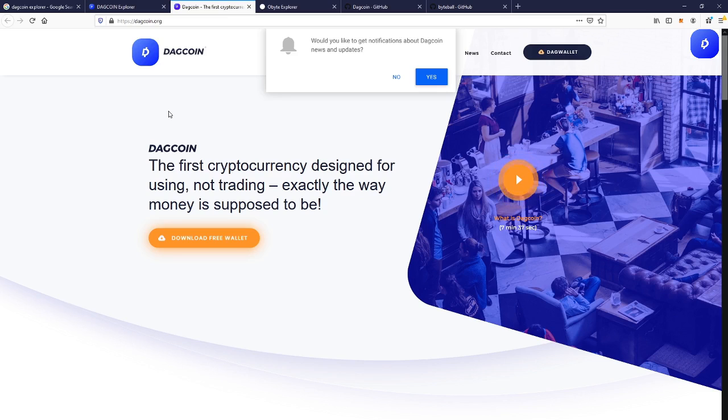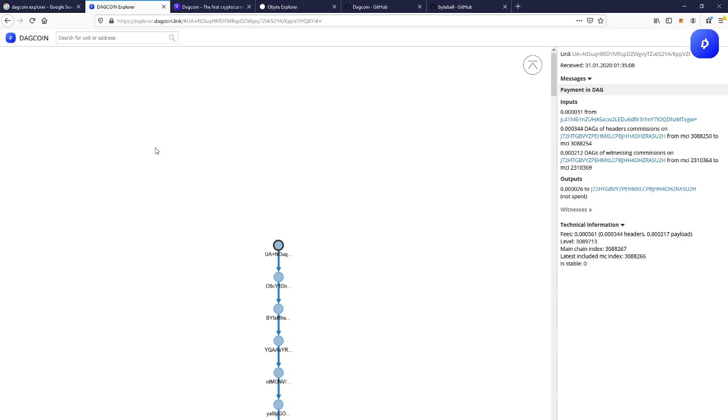It's like the .org page is in control of that Explorer. That's the feeling I get. This Explorer is not independent; it's actually owned and controlled by the dagcoin.org website. So I would say this is a branch of the Dagcoin website.